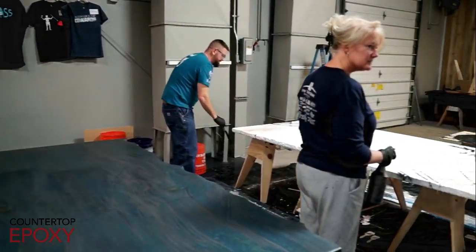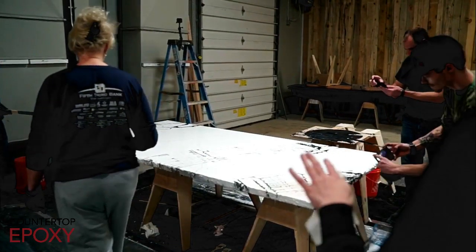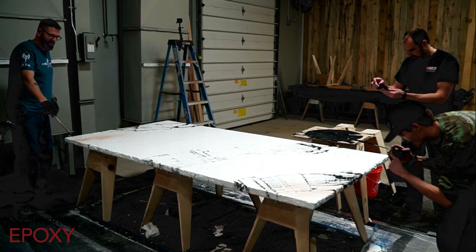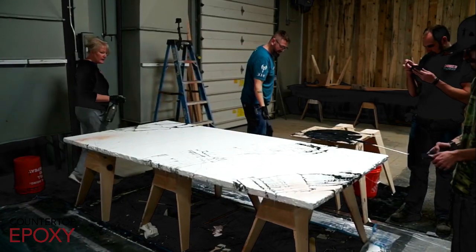That class is rocking the veins today. We did a pretty extensive vein session yesterday where we taught them how to do those really natural looking veins, and they're killing it. They're rocking it. I think it looks good what you guys are doing.